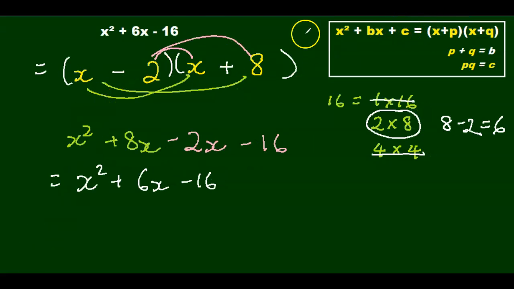Note, when your c is negative, and in this case your c is negative 16, your factors must have two different signs, a positive and a negative, for it to result in a negative number there.